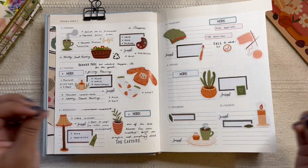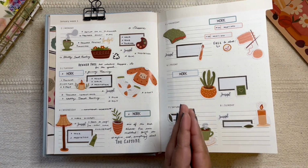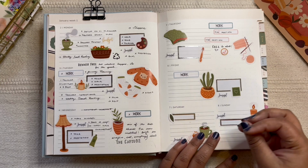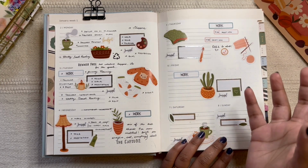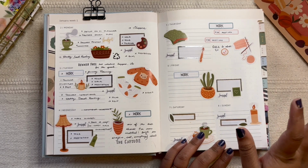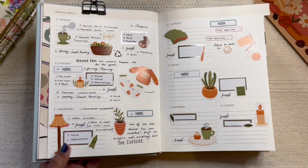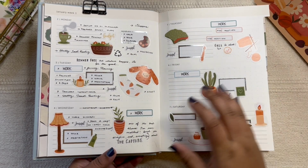It might not look like a really big thing in the overall plan, in the entire year, but for that day, what you can do in order to get better at your mental health, in order to feel a little bit better, in order to improve your health, or if your goal is starting a business, what tasks that you can do today. It can be a task that really takes 5 minutes, doesn't really matter, that would contribute for you to start that business. So tasks related to your main focus for the year or the month.